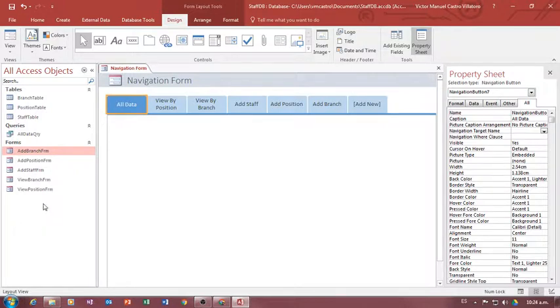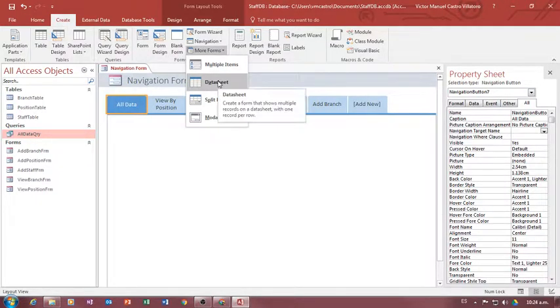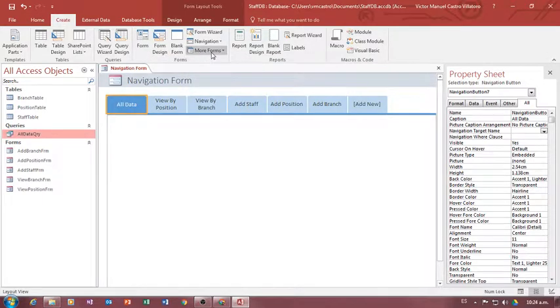So I'm going to have to create a new form, and the new form will come from the query that I created. Remember that query with all the data? Well, I'm going to create a form, but this time around it's going to be a very specific form. It's going to be a data sheet form, and that is found in the forms, more forms, data sheet. So a data sheet form based on my query. So again, select the query, go to forms, more forms, data sheet.